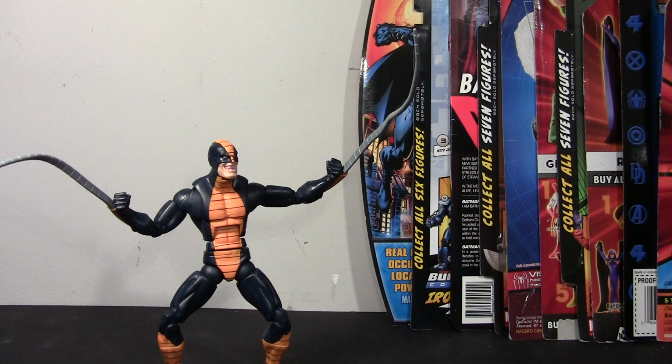Hey guys, I'm back with another action figure review, and today we're going to take a look at the Marvel Legends Constrictor. Released in March of 2012, so just a little over a year ago, from Hasbro, in the Terrax series, which was the first from the Return of Marvel Legends. So, yeah, fairly old now, I guess.